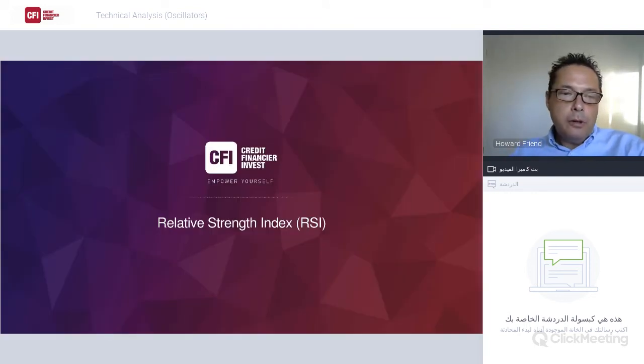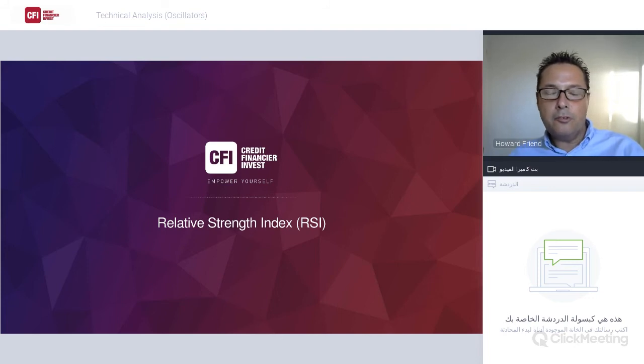Okay, so now we're going to move on to some of these indicators, oscillators, which do have artificial levels. As I say, I'm not a massive fan of them, but I do want to give you the complete picture, because I think you need to see the complete picture. What works for one person may not work for another person, and vice versa. So to give you the complete picture, let's talk about some of the indicators like RSI and stochastics.